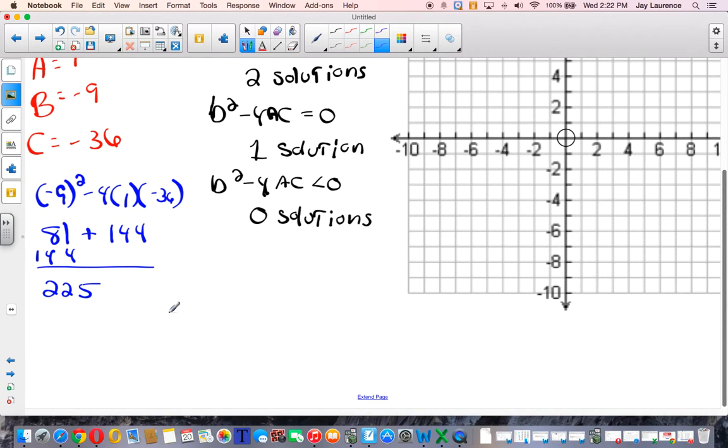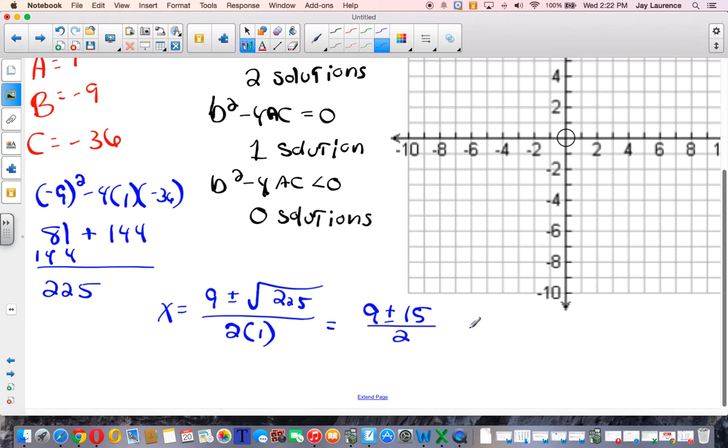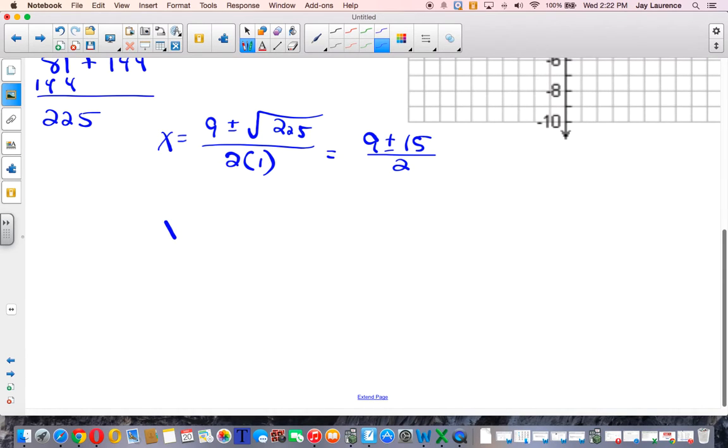All right, so here we go. Let's go find them. I'm going to use the whole quadratic formula to find where the graph crosses the x-axis. So negative b would be 9, because b is -9, so the negative of that. Square root of 225. Notice I didn't redo b squared minus 4ac. I already know it's 225. And that'll be over 2 times 1. So this will simplify to 9 plus or minus 15 over 2. And I have 2 answers here. I have x equals 9 plus 15 over 2, and I have x equals 9 minus 15 over 2.